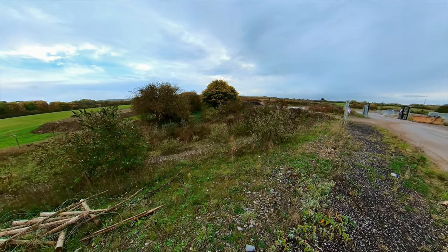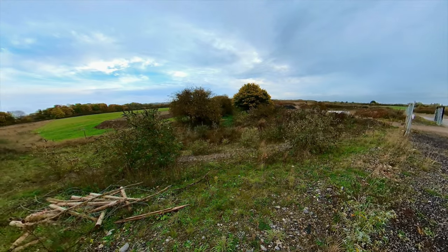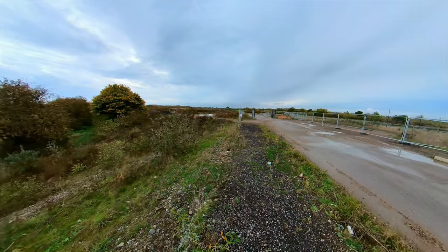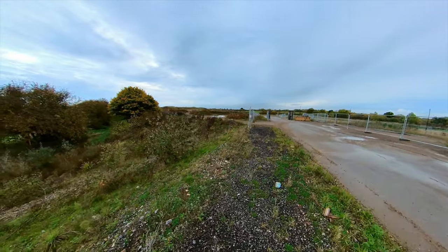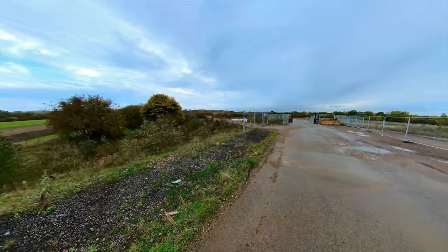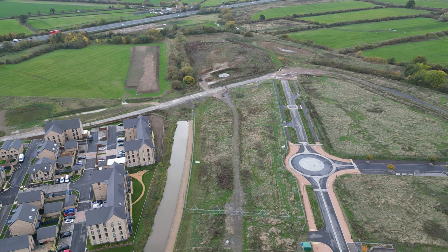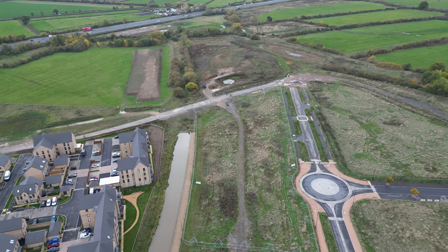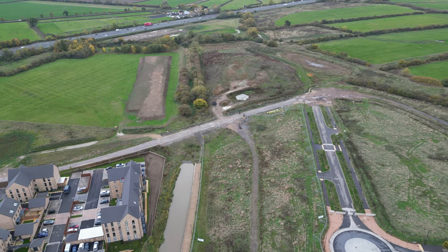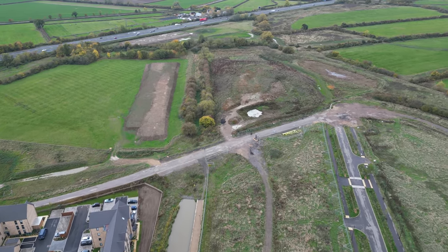As you'll see on other videos, there's a new link coming in, which is the M4 crossing, which is going to be further across there in the fields over there. That's going to join on to this new planning application and join up to the Bassett sections. There's no timeline on this at the moment. They've just said it's going to be done in three stages. This section here, they don't seem to be doing any building work at the moment.